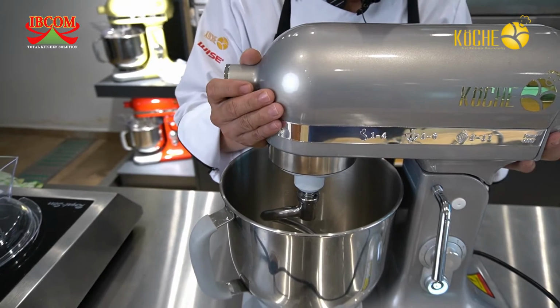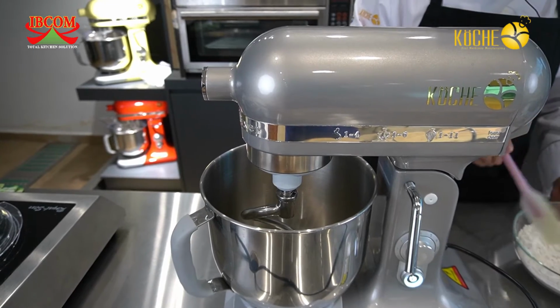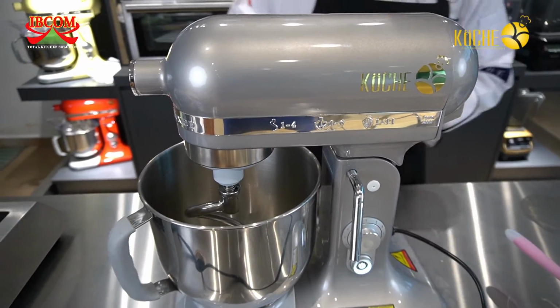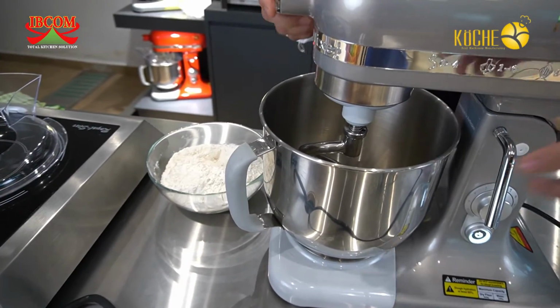Okay, I'm going to start with my mixer, making the focaccia bread. First, I'm going to put in the dry ingredients. You can see here, this is the strong flour, or we call it bread flour. Okay, I'm going to put in.